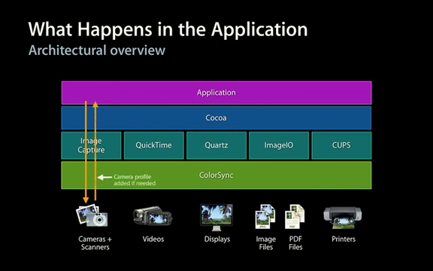When Image Capture talks to a specific device module for my camera, it checks the content of the image. If that image contains a profile, it is passed on, and we know we have a properly characterized or tagged image being passed back to the application. But if that image did not contain anything, I go back to ColorSync integration and ask: is there a profile? Where's the profile for this camera? And my image will be tagged with that profile. So what the application is receiving is a well-tagged object, what we call a CGImage, or we can call it just an image for the purpose of this talk, that contains everything I need to properly process it.